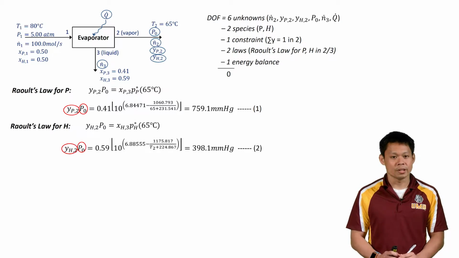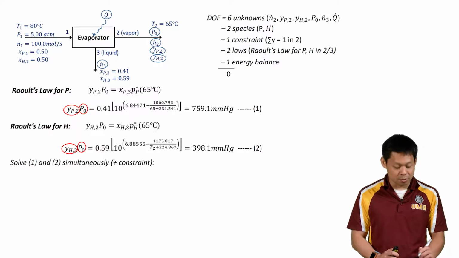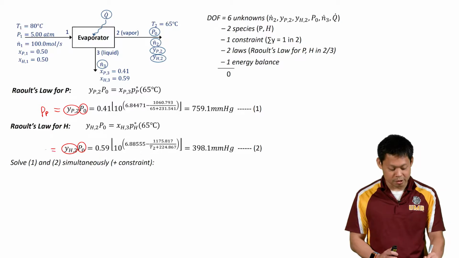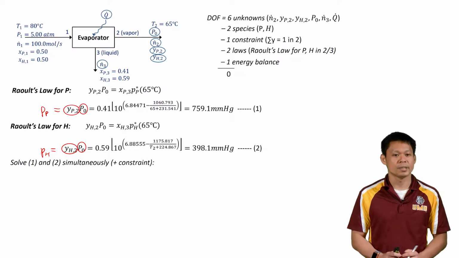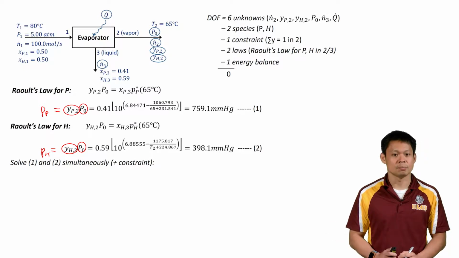And so we have this equation. We're going to solve these 2 equations concurrently together with our constraint. And the easiest way to do that is recognizing that this is just the partial pressure of pentane. This is the partial pressure of hexane. And if I sum up both of these, I can factor out the P naught, and I have my constraint. Or the other way to think about it is that when you sum up the individual partial pressures, you get the overall pressure of the system, P naught.